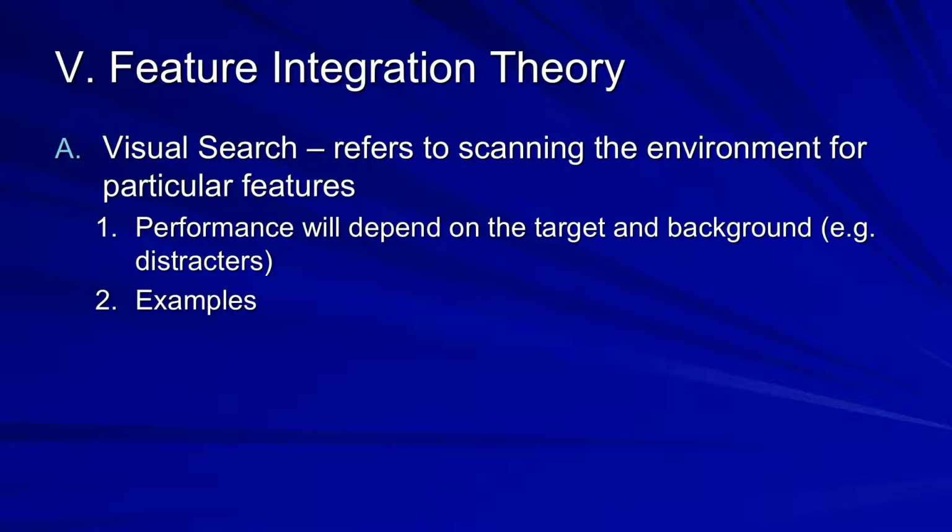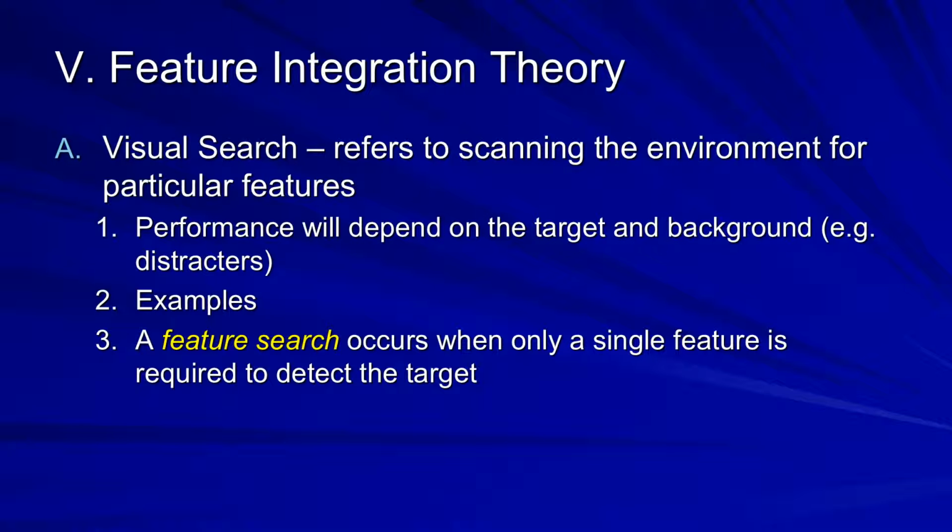In these cases, oftentimes it's what we call a pop-out phenomenon, where you're looking for, in this case it would be the blue R, in this case it would be the red G. They stick out because they're basically the only one that's like that. That's opposed to something like this, where the task would be to find the orange Q. It takes a little bit more time to try to locate that particular stimulus because you have to try to bind a couple of features together. And that's what this whole theory is about, what we call integrating those features, or feature binding.